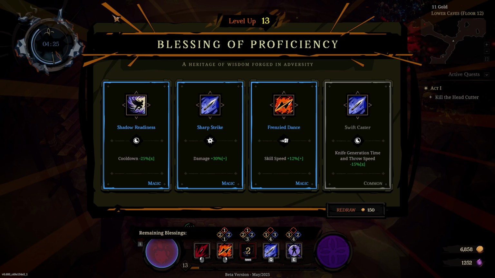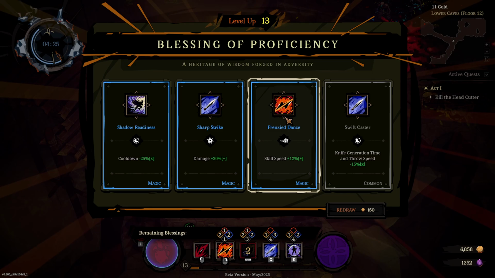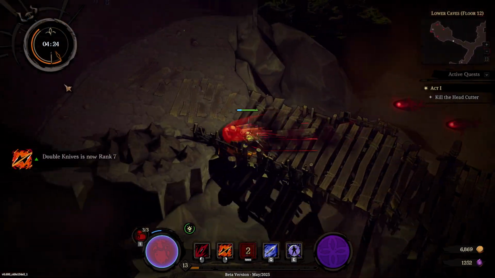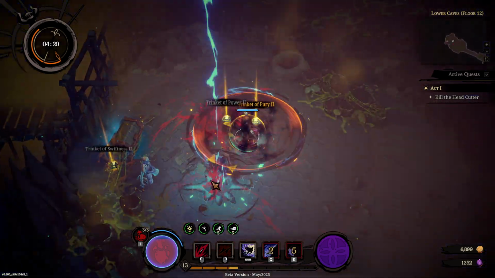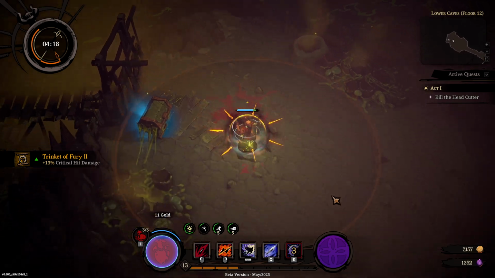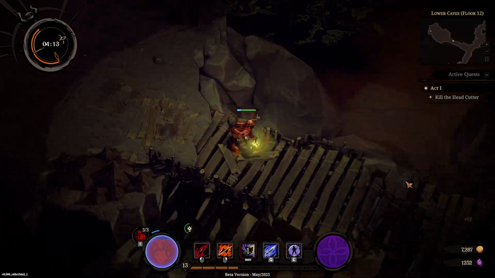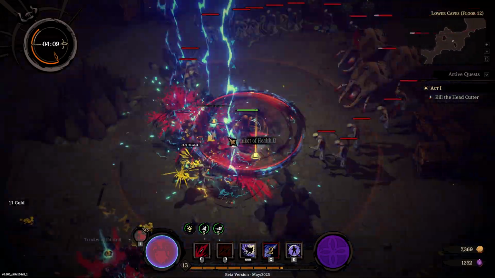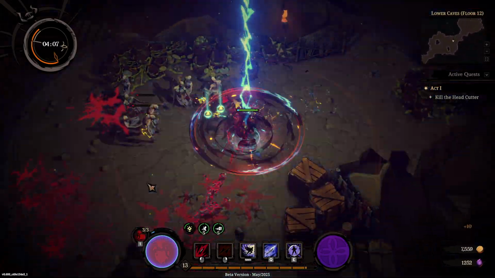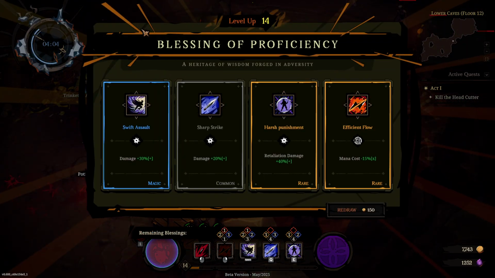Oops, little side over here. Skill speed for the whirlwind. Yeah, I think I like that. It would be cool if there was like a relic that made the twin daggers pull enemies in as you go kind of close to them. Might be kind of OP though, but it would be sick.